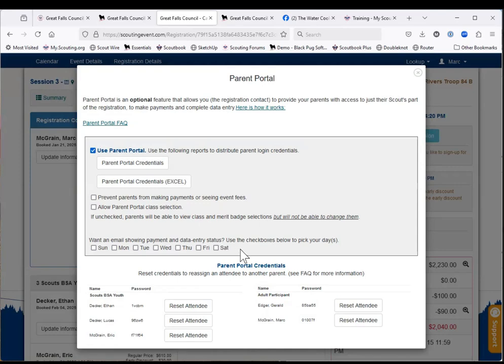And then if you want emails to see how the payments are going along, if they're keeping up on it, this is showing you what the actual credentials are for doing it for the parents. And if you need to reset it for some reason, like somebody used the wrong one. I don't know. Somehow the Decker family got the McGrain family's password. They got the wrong kid. You could reset the information. So I'll show you what the credentials look like here real quick.